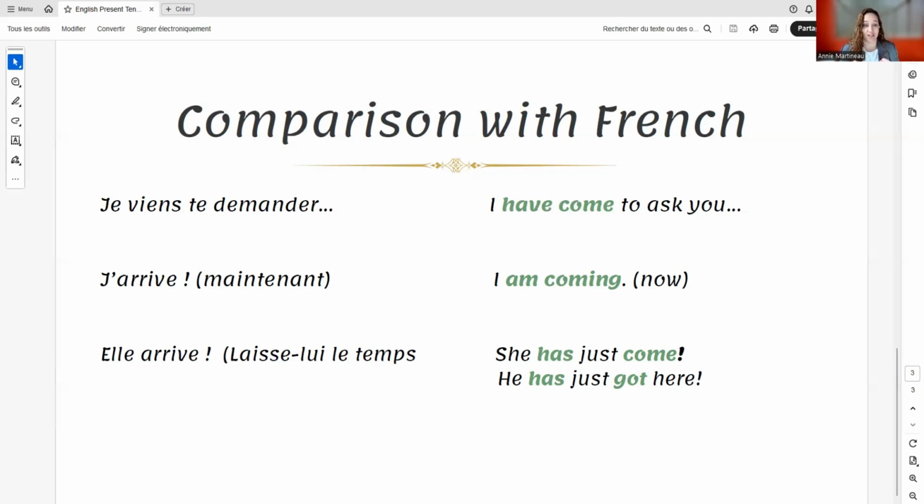Next one. J'arrive. Okay. I'm coming. We've seen that just before. So because it's now, I'm coming. And note that often we translate the verb arriver with the verb come in English. It's just more natural for an Anglophone to use I'm coming instead of I am arriving. Good. So there is also extra information here. Just more natural. It's not bad to say I'm arriving. Okay. It's just less common that we use that in English. So we can say I am coming. Perfect.